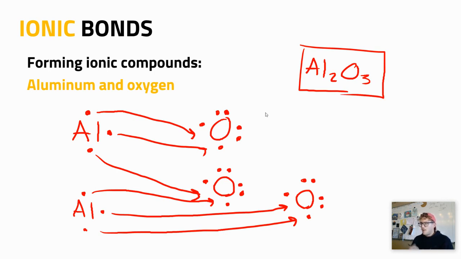So this is what we're working with, and we're looking for the ratio between how many of this atom I need to make this atom happy. Sometimes you just have to keep adding them until it finally works out. You'll eventually land in a place where you say, okay, everyone's happy, and then you just count how many atoms you need. This is going to be the first step that we use when we actually draw out the valence electrons and see what compound it's going to form. This is the first method that we're going to use.